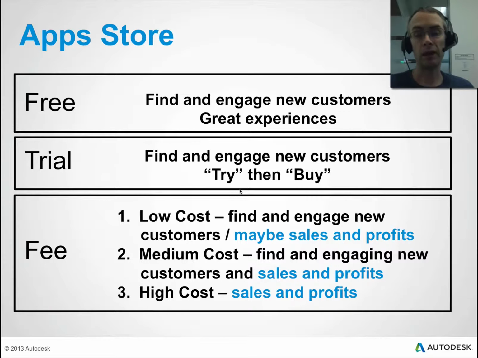And then, of course, we have the fee applications. And there are really three cost models here. You may have a low cost model. A lot of apps in the store at the time of making this recording are relatively low cost, $5, $10, $20. And some of that is about making direct profit if you're trying to sell significant numbers of a low cost app. But some of those, of course, again, maybe lead us into a larger priced engagement, such as a consulting engagement, or to sell one of your larger products.